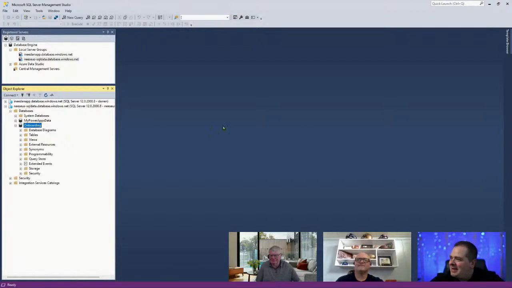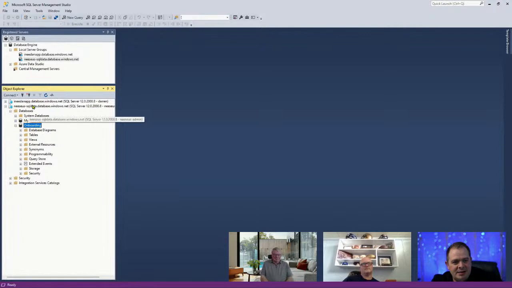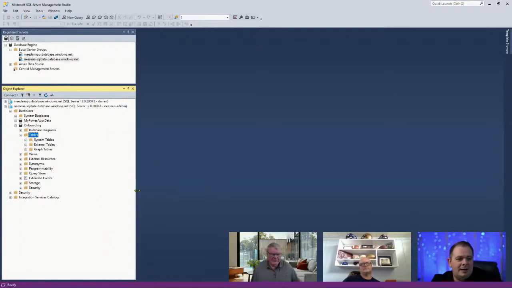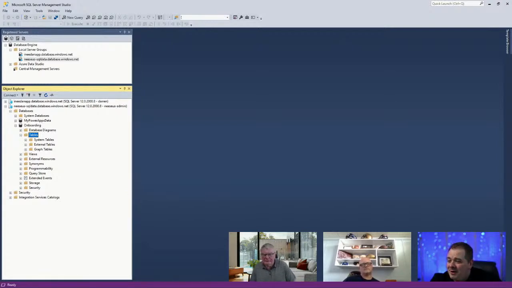All right, guys, here is our database we created in Azure. It's right here. So especially if you guys are brand new to SQL Server, SQL Server Management Studio, just now that you're seeing this, let the floodgates open for any questions of curiosity. Okay. Here's the database. This is the server. Here are all the database tables. I'm going to double click on tables and it's going to open that up. I don't have any tables yet. Isn't that great? I like starting from a blank slate here. But I already know all the tables I'm going to create.